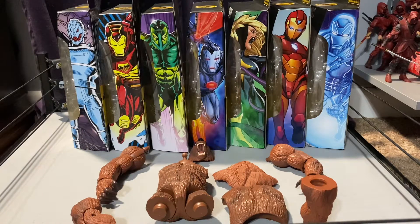What is up everyone, the Toyman52 here with another terrible toy review. Today I'm finally reviewing Ursa Major, the build-a-figure of this wave. I've already done videos for all the figures in the wave, so check them out if you haven't seen them. I thought Ultron was the best, then Modular Iron Man, Guardsman, Stealth Iron Man, Dark Star, Iron Heart, and Hologram Iron Man — that's how I ranked the order.